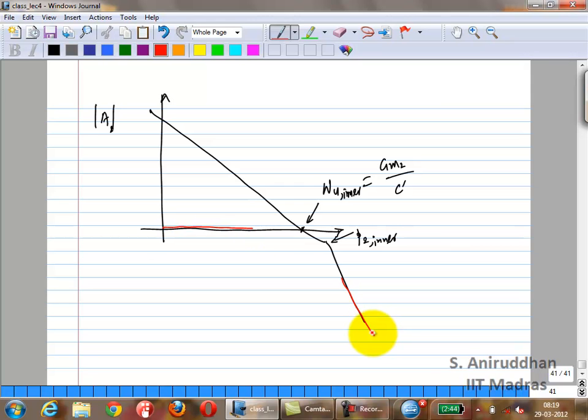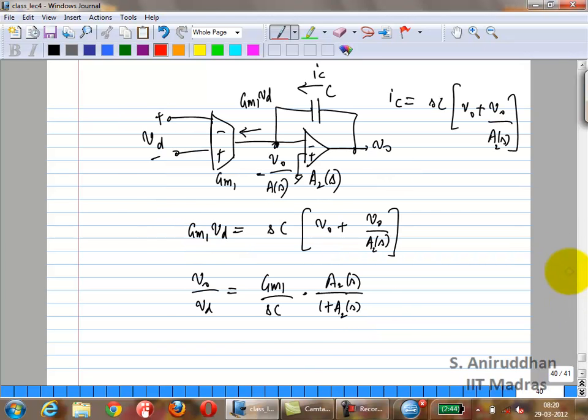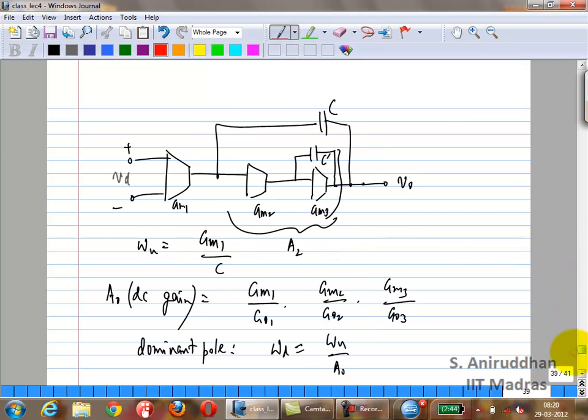So we'll just make an approximation that all the way down here it's like this. In reality, it's true only in this region and this region, but we'll assume this is another approximation just to see what happens from a very high level perspective. So now, where is my overall?